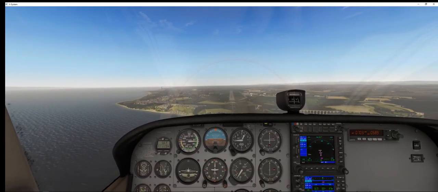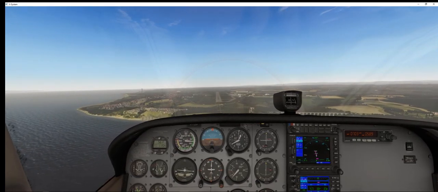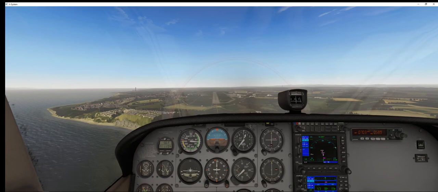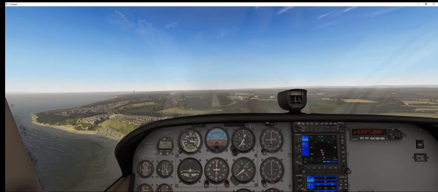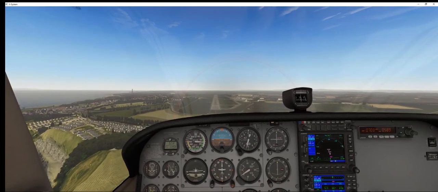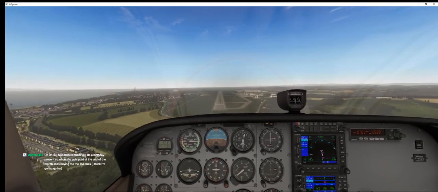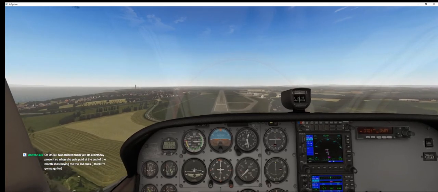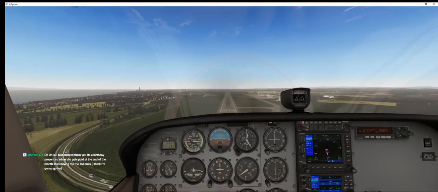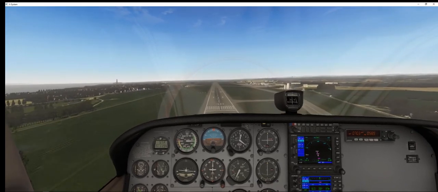Really need to keep the revs up. We should be landing at around 80 knots, 85 knots. So just coming over the cliff edge here, you've got the caravan park there on the left hand side as we come into Cardiff. It's really nice to see that that cliff has finally been fixed. Very nice, mate. Yeah, you should go for them, they're okay, no problem. Here we go, nice landing.